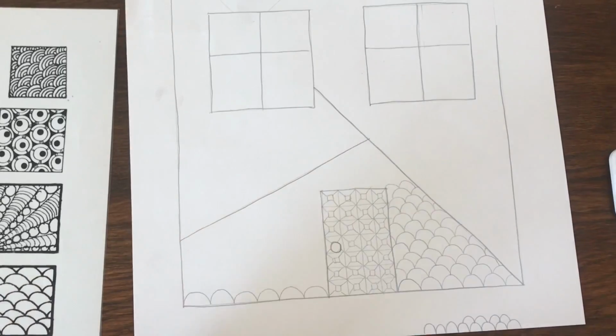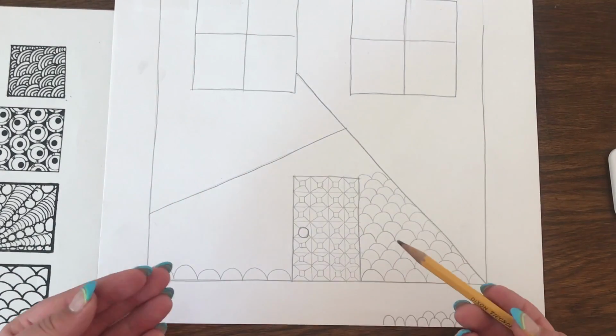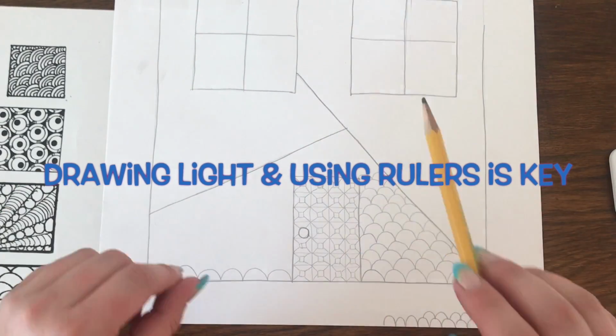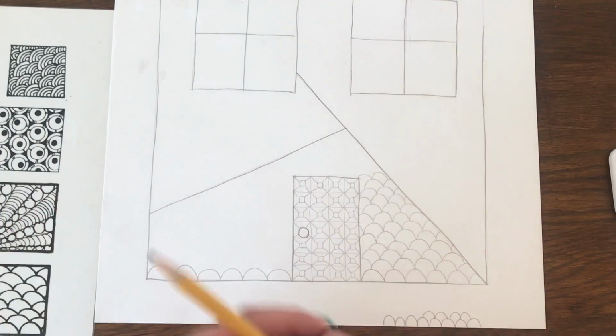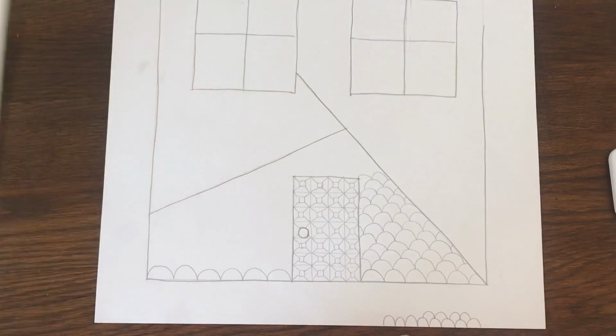Alright, so there are 2 Zentangle patterns that I've done on my project to kind of show you guys how to get started. Don't forget, please draw light. Use your ruler. These are very important because we want these to be crisp and clean and look really nice. You guys are going to do a great job. Just focus really well on looking at these patterns.